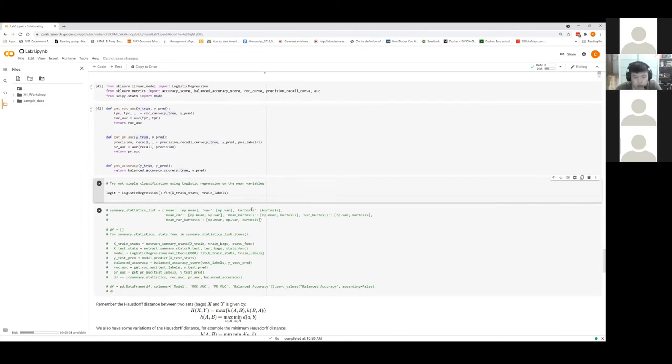Then simply after you do this, you can perform a prediction. So we can do this ytest pred, which is a prediction on the test data. You can just use this logit, let's call it the logit classifier, which is the classifier that you trained before. Then call this method dot predict. You pass in xtest stats. So this will give you the label that the model thinks is true for our xtest stats variable.